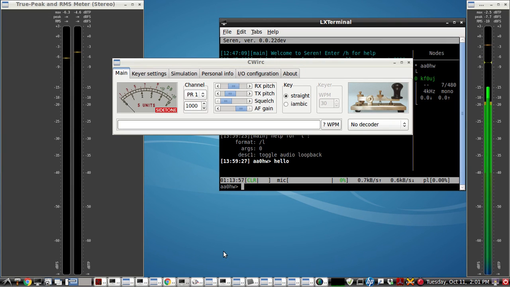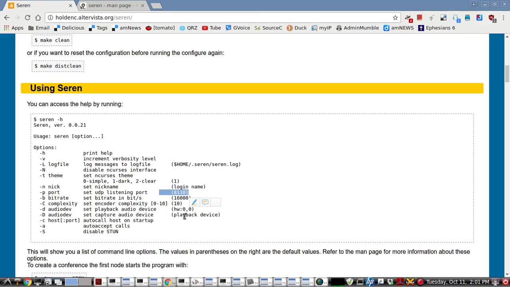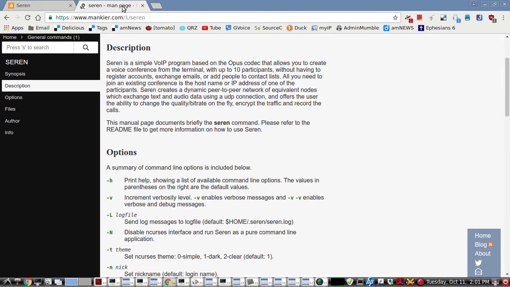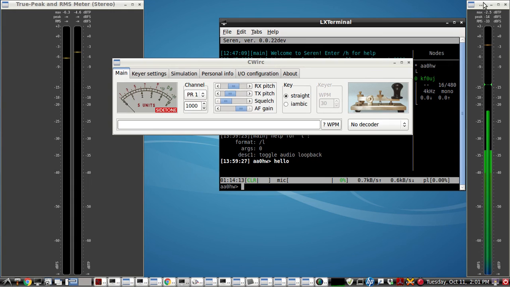So anyway, it's just another idea. It's worth the learning curve as well. Anything that's new is going to take you a while to figure out. But I found it not that difficult. It has some pretty good documentation. And with the test setup here in the house, I thought it worked really good and was worth investigating.